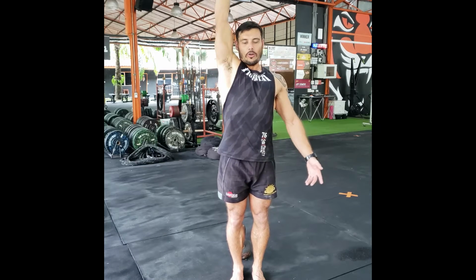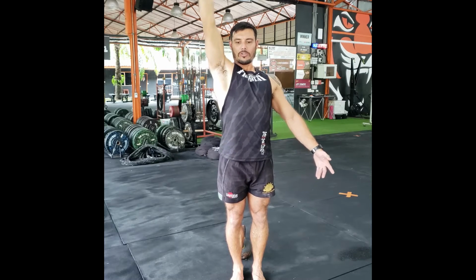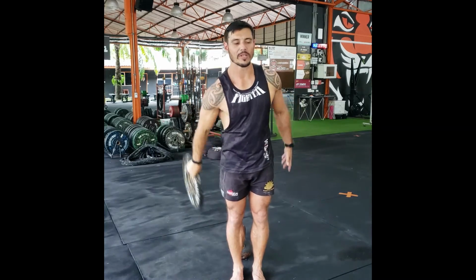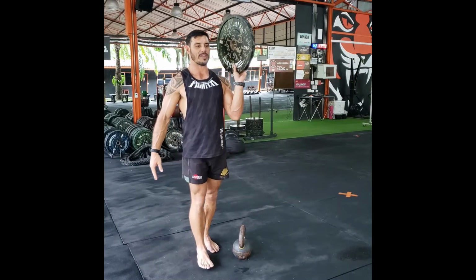Then I go through joint angle 3. I can go through that rotation, internal rotation, turn the thumb in, external rotation, turn the thumb out. All right, if I can do that movement, what I can also do is walk with it. So now I'm adding some instability.